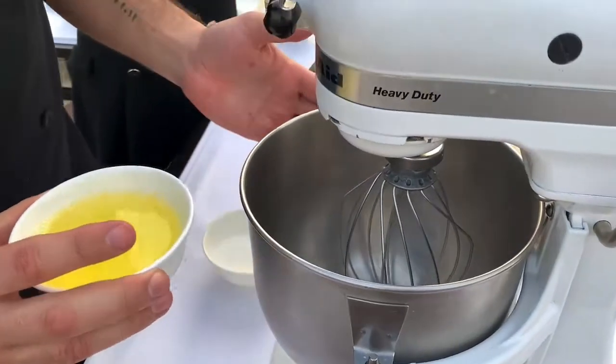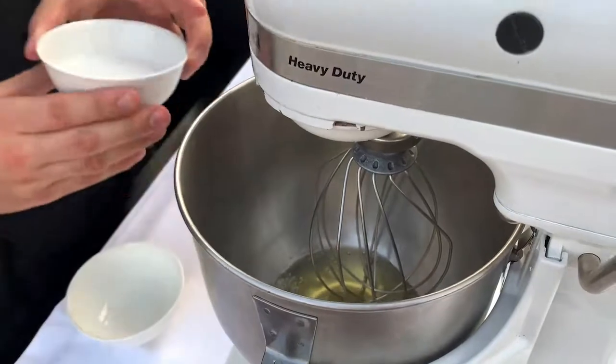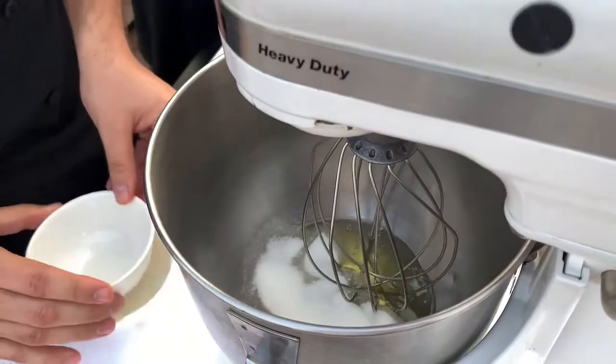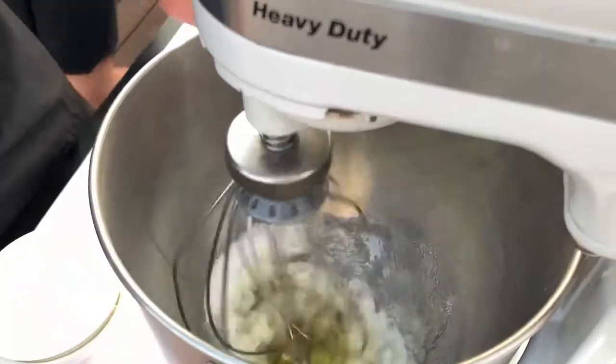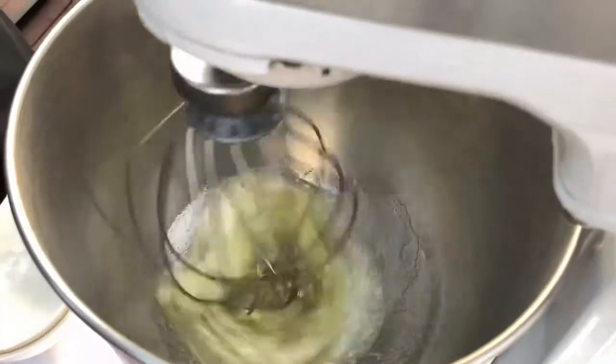Okay, into your mixing bowl, we add the egg whites, as well as your caster sugar, and we're just going to start to mix it slowly at first, just to start the sugar mixing in through the egg whites.